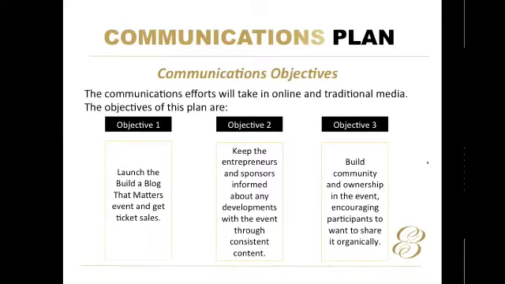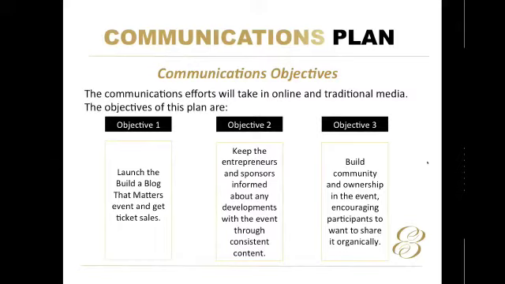Next is communication objectives. The communication efforts will take in digital and traditional media. The objective of this particular plan that we're looking at, we've broken it down into 3 objectives. The first one is to launch the Build a Blog That Matters event, that's what we're calling it, and get ticket sales. That's our very first objective. Number 2 is keeping the entrepreneurs and sponsors informed about any developments with the event through consistent content.